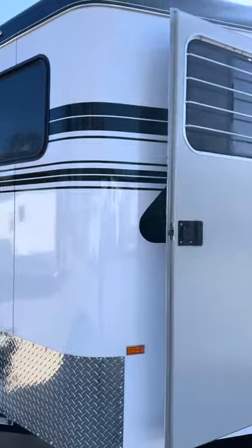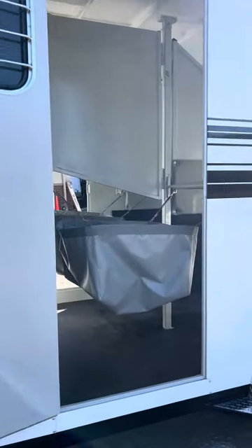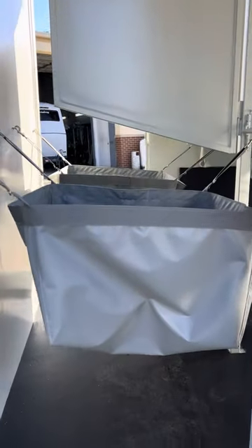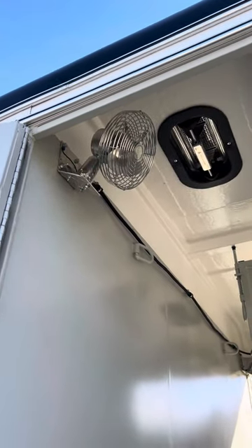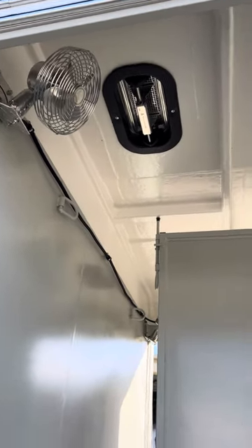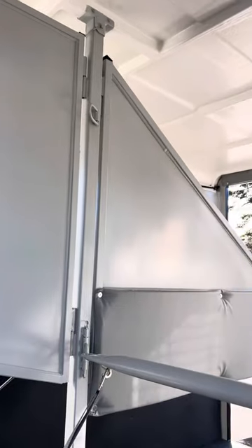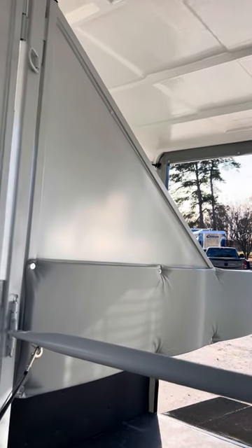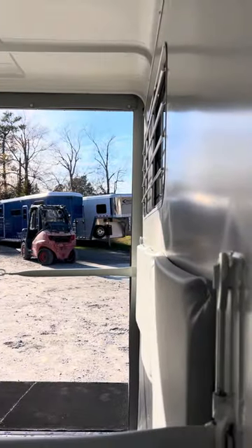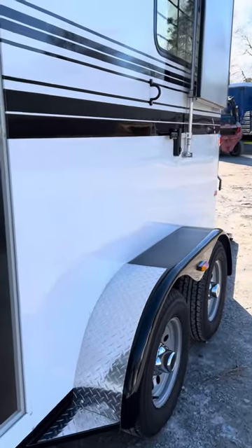It's got crank-out windows in the nose here in the dressing room, sliding windows in the two escape doors, two feed bags, and the addition of fans here at the horse heads, two pop-up roof vents, a solid removable head divider, a solid shoulder shield on the body divider, pads on the body divider, and pads on the walls.